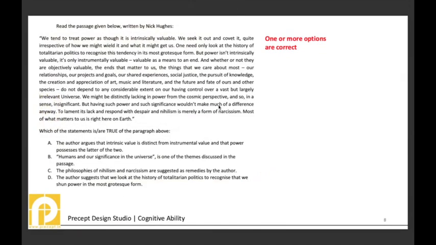Read the passage given below, by Nick Hughes. Okay, we're given here a passage. We tend to treat power as though it is intrinsically valuable. We seek it out and covet it quite irrespective of how we might wield it and what it might get us. One need only look at the history of totalitarian politics to recognize the tendency in its most grotesque form. But power isn't intrinsically valuable, it is only instrumentally valuable. Valuable as a means to an end. Whether or not they are objectively valuable, the ends that matter to us, the things that we care about, it's a big list of things.